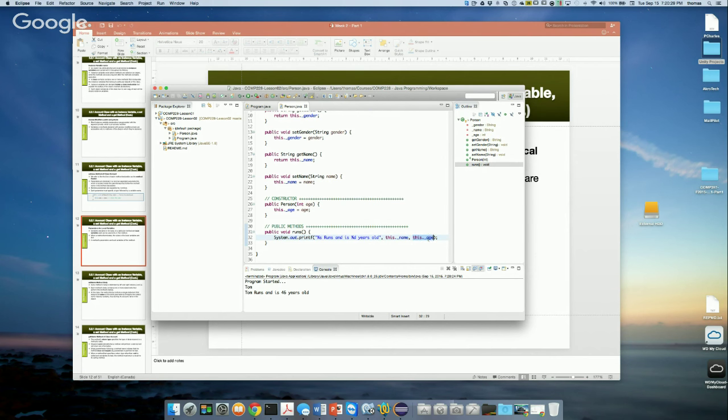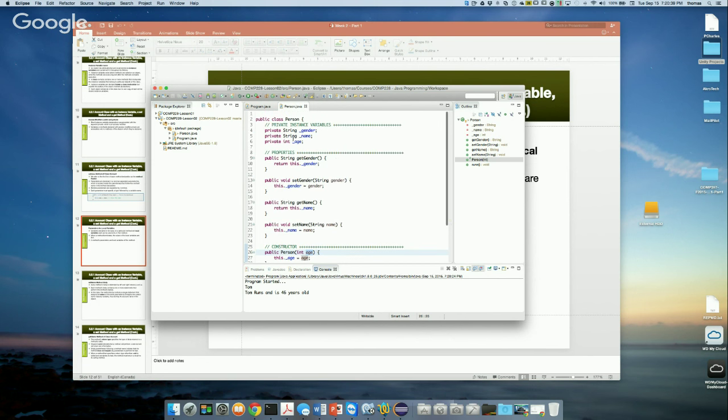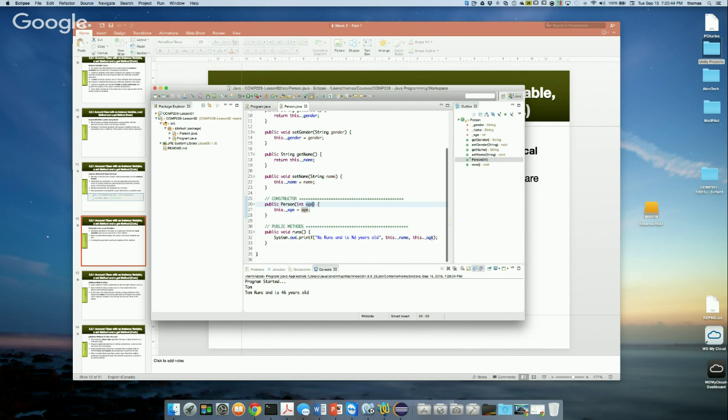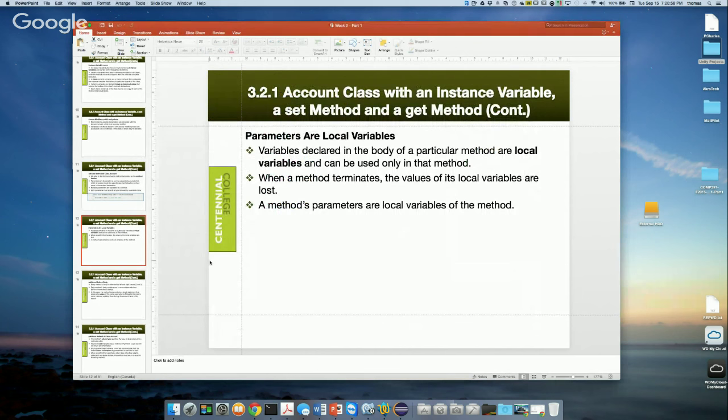But I can't get to just age. This age here doesn't exist in this context, not in this method context. But this age, which is an instance variable, does exist. We have to access it either with just the underscore age or, by best practice, with the this keyword, which indicates this context, the context of this class. So the class's age variable. That's what I'm saying here, right? Okay, I had to cover that from a local variable perspective. So that's a pretty good explanation of that.